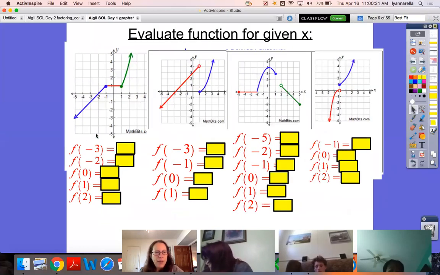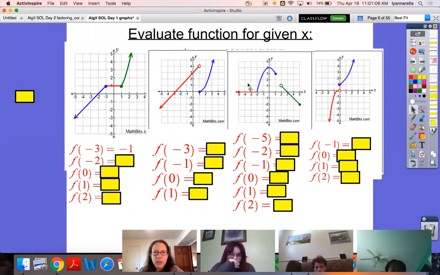All right, now this is evaluate a function for a given x value. So remember when we use function notation, we call it f of x? Well, this is saying find f of -3, and that's only asking you for the y value at the point where x is -3. So I'm going to go to the x-axis and look for -3. There it is. And I find the graph at that point. Well, the graph has a point down here for this x value, and I read its y value of -1. Everybody catch that? Okay, good, because there's 3 of these left.